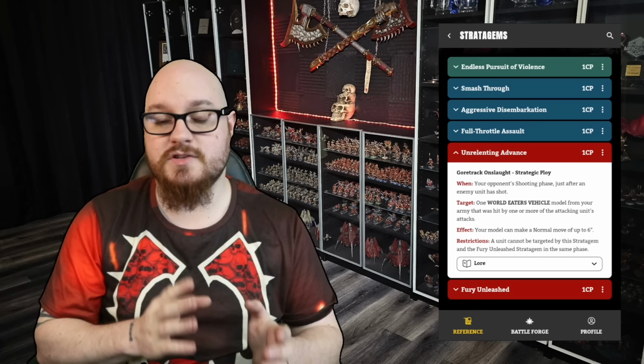Now, you look at the detachment rule here, and it has nothing to do with Helbrutes. It's all about units disembarking from transports, and Helbrutes can't go in transports. However, there is one sneaky little strat in here that's really, really good on a Helbrute. So this stratagem here is an absolute perfect match for the Helbrute. It's called Smash Through, 1 CP.